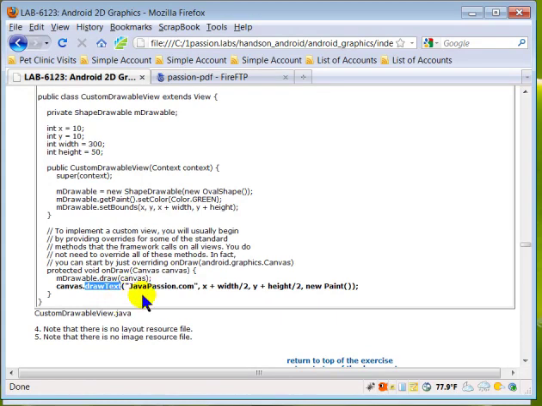As I said before in the presentation, you can use either method, calling a draw method of the canvas, or the draw method of a drawable object. You can see a combination of these two can be used in a single onDraw method.